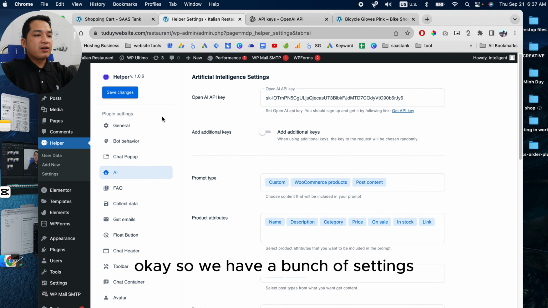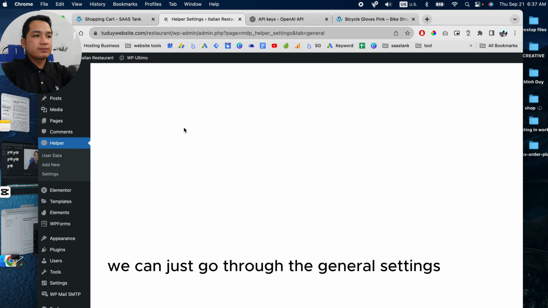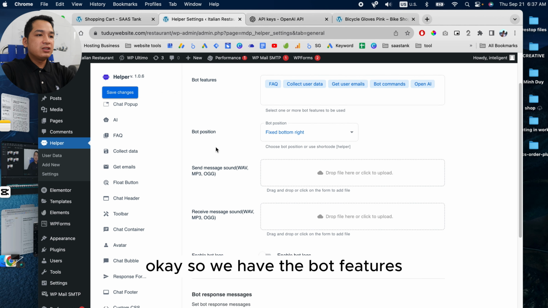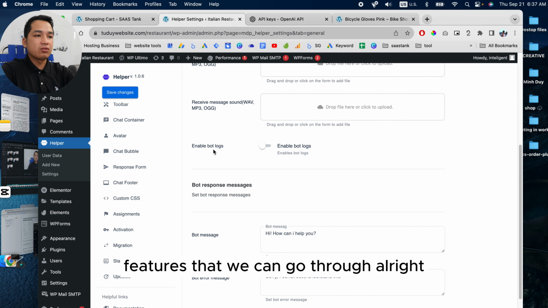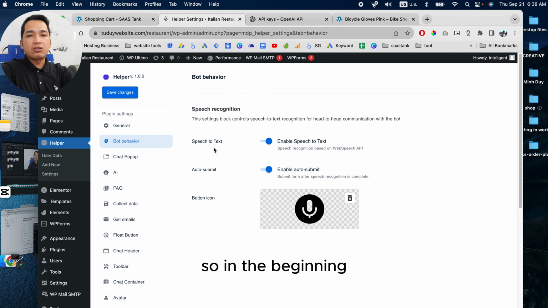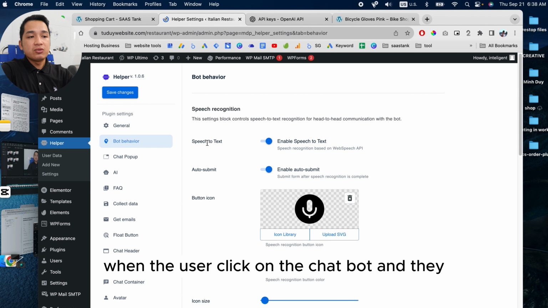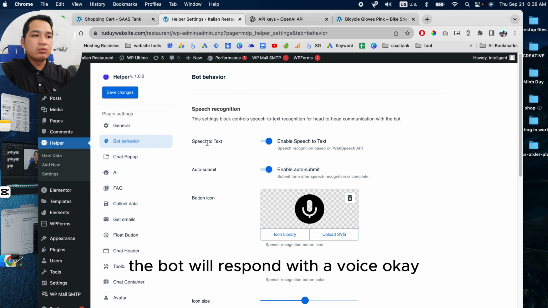Okay, so we have a bunch of settings. We can just go through the general settings. Okay, so we have the bot features, we have the bot positions. It has a bunch of cool features that we can go through. Alright, so down here we have the bot behavior. In the beginning, when the user clicks on the chatbot and starts the conversation, the bot will respond with a voice.